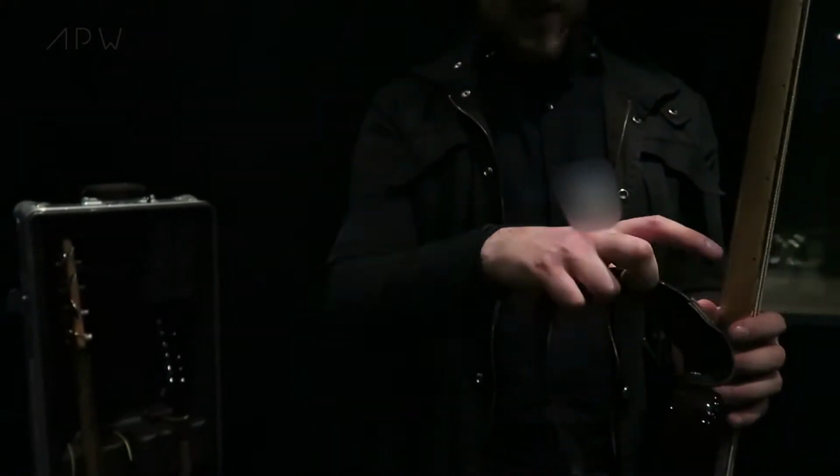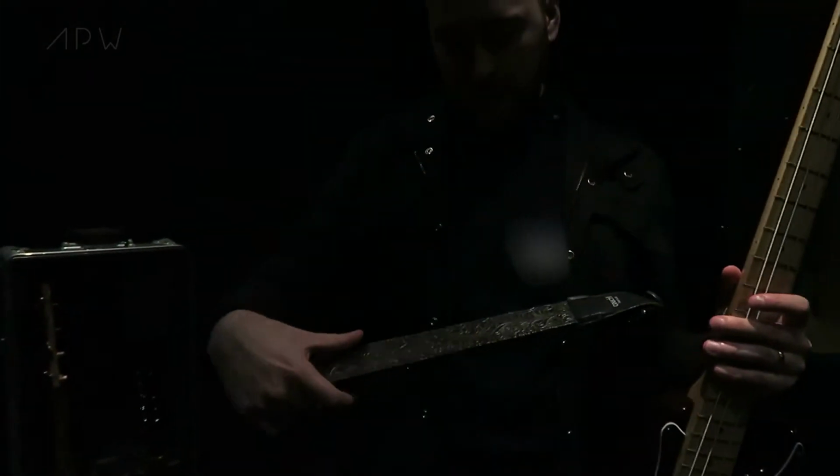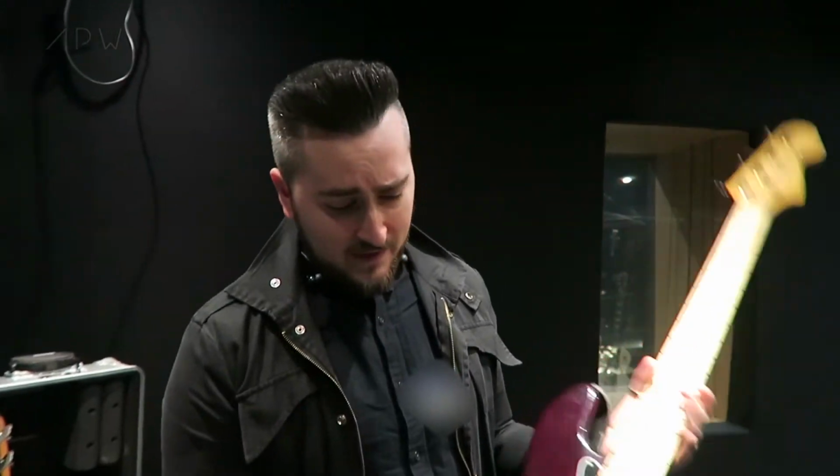But that's a really lovely instrument. So yeah, this is kind of my main go-to bass at the moment, playing it live and in the studio. Recorded quite a bit of the album on this one. Yeah, that's pretty much it.